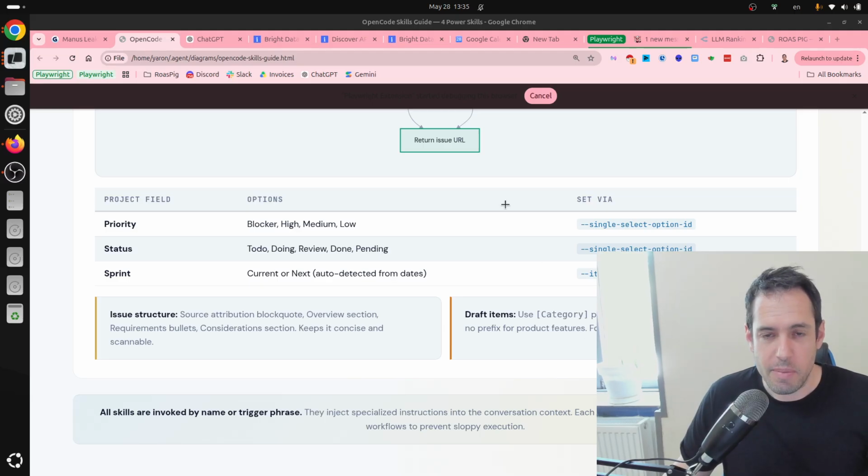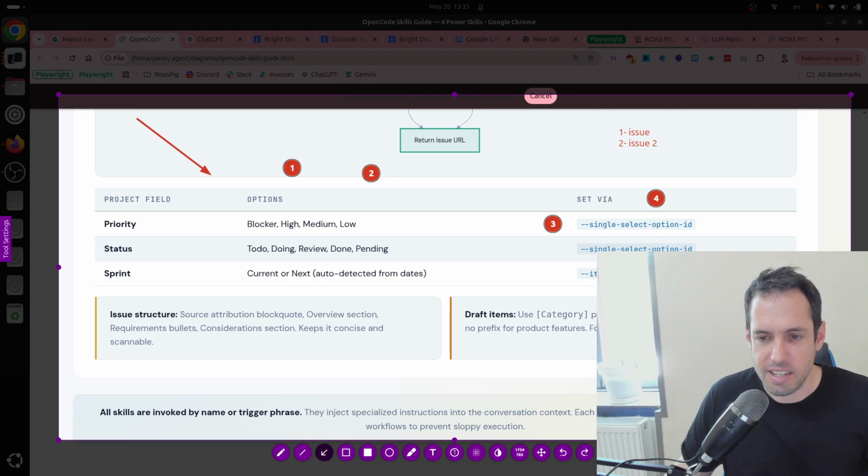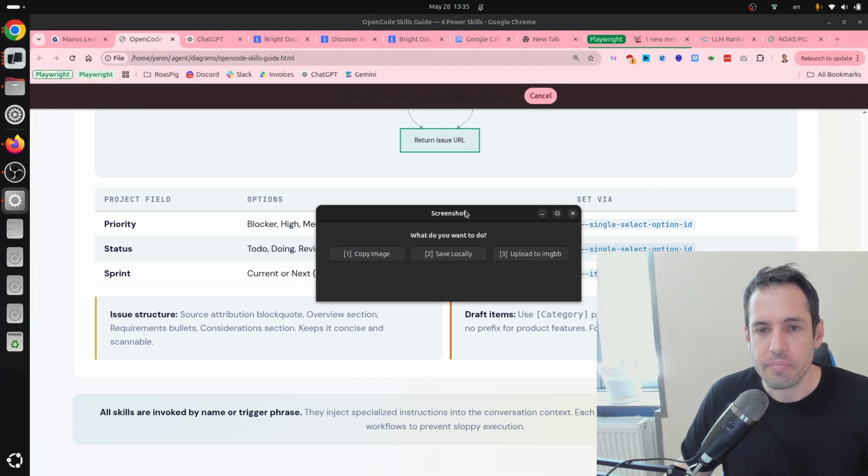But the greatest benefit here, or the layer of automation that I added, is after I accept the capture, I'm getting this menu, which OpenCode created for me, and I have 3 alternatives.